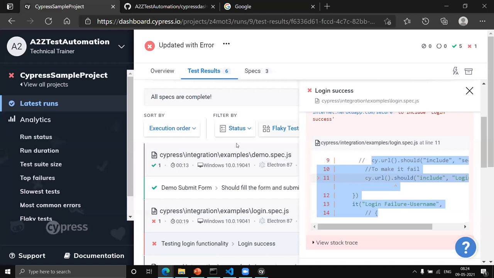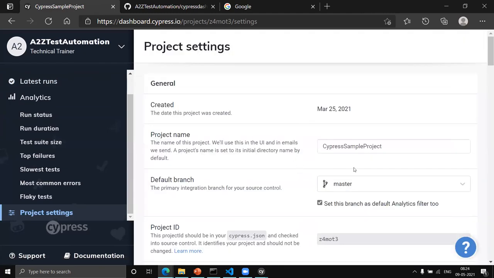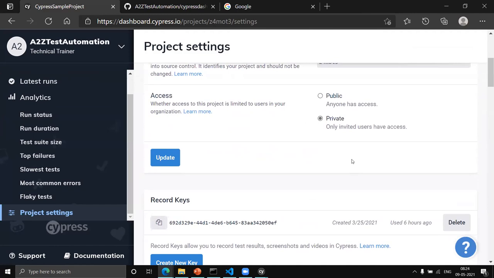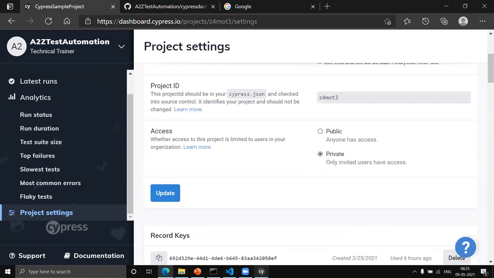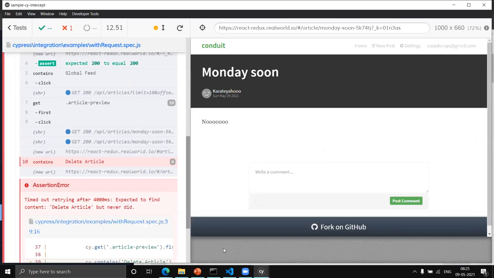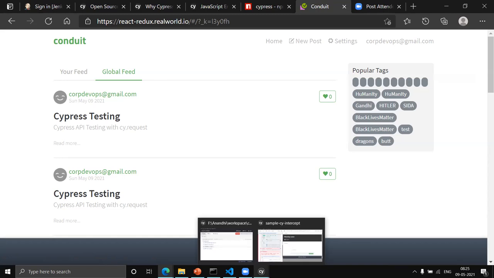Because the dashboard project is integrated with GitHub, where I'm maintaining my test scripts, a GitHub plugin is also available here. I have integrated it with my master branch. From there it pulls my code, executes it, and it is integrated purely here. So these facilities are available for continuous testing in the CI environment. The dashboard will be helpful for continuous testing, where we deploy the code in Docker. The Cypress Docker images are available, and with that we test it, and the results are updated in the dashboard.